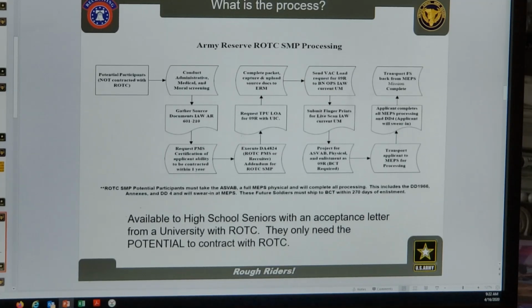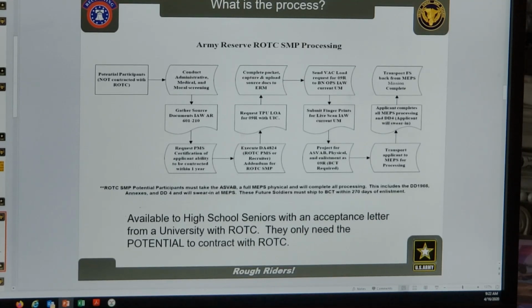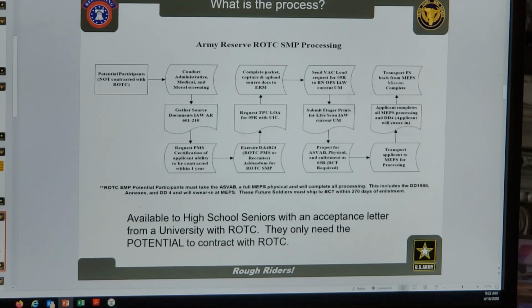Good. I mean, we all know how to do that. We do that with every packet. We're going to send the vacancy load up to the USAR Ops NCO. So someone like myself, Master Sergeant Beck, I saw Master Sergeant Hafner in there. Going to send it up to them. They're going to process it in accordance with the USARC message, super easy. Sergeant Farrow over there at Fort Bragg in the head shed, he's going to hit his button. Boom, done.